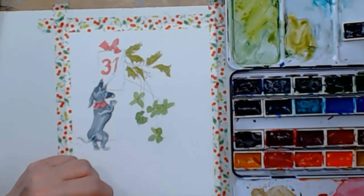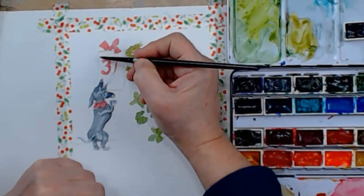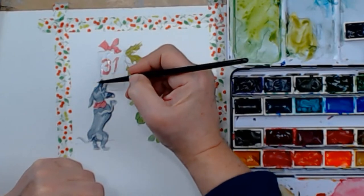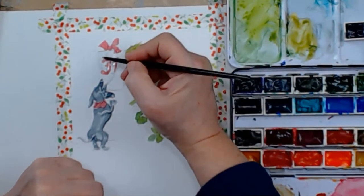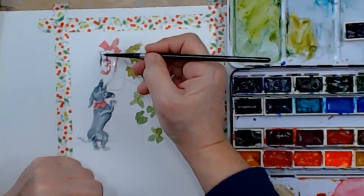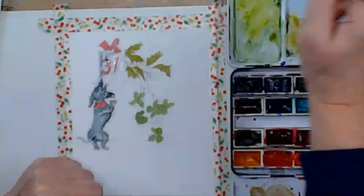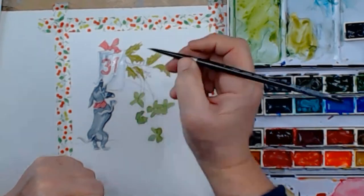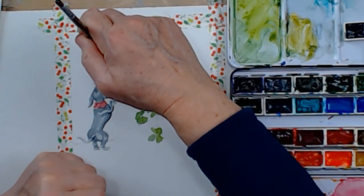And just going to put a really light wash on the paper part here. Let's see. Better move that. Let's see what it looks like. And it's got some, probably do most of it with the pen. But it does have shadowing. Just do a bit around here. And then some twigs.